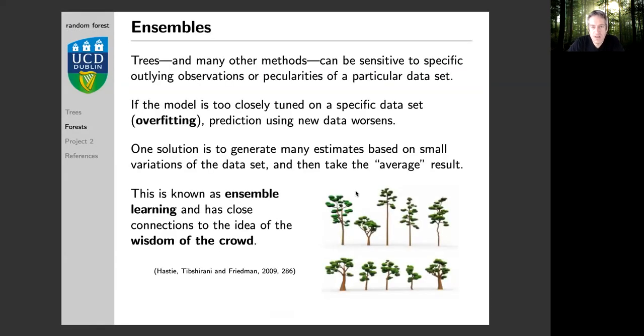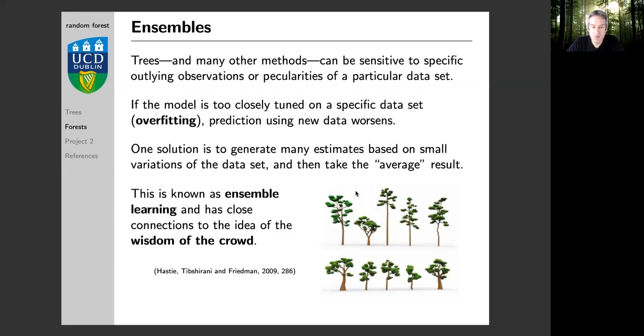So trees and many other methods can be sensitive to specific outliers and particular data sets, and it quite easily overfits. It zooms in very precisely on the data set that you have and then becomes less good at predicting outside the data. And it also has a tendency to focus too much on particular variables and undervaluing other variables.